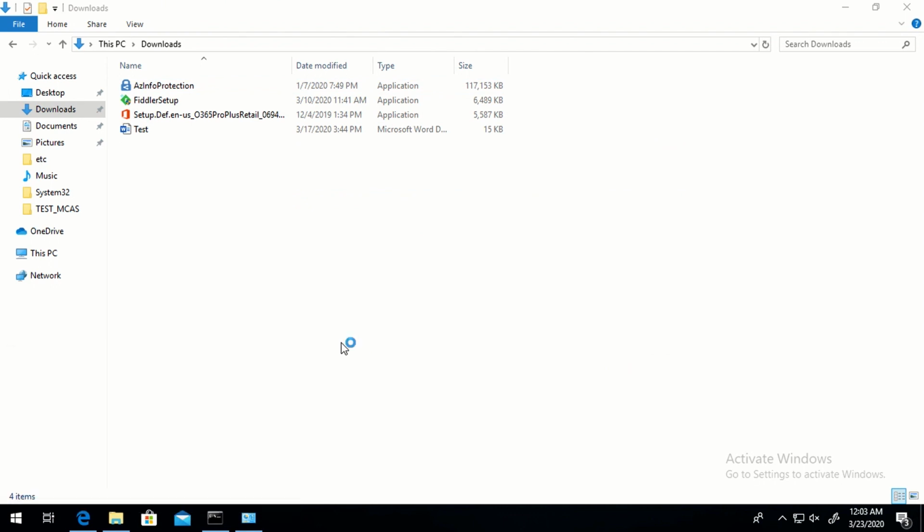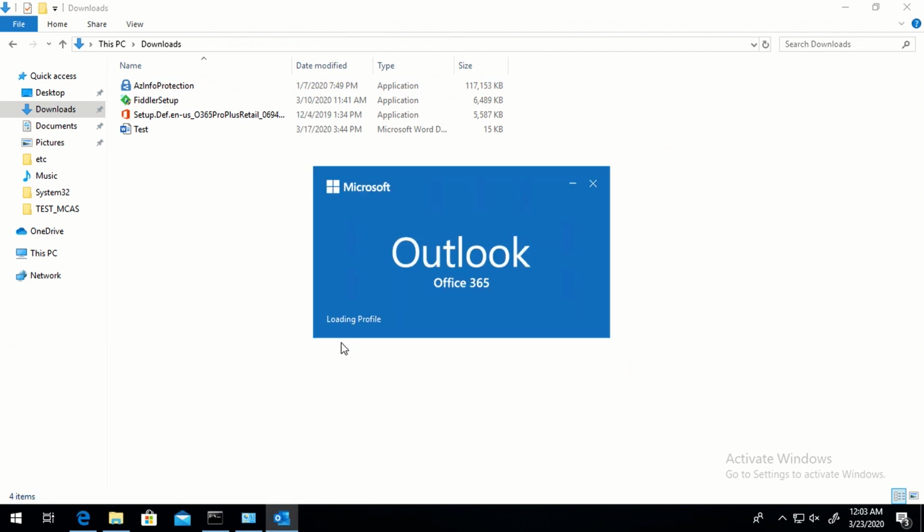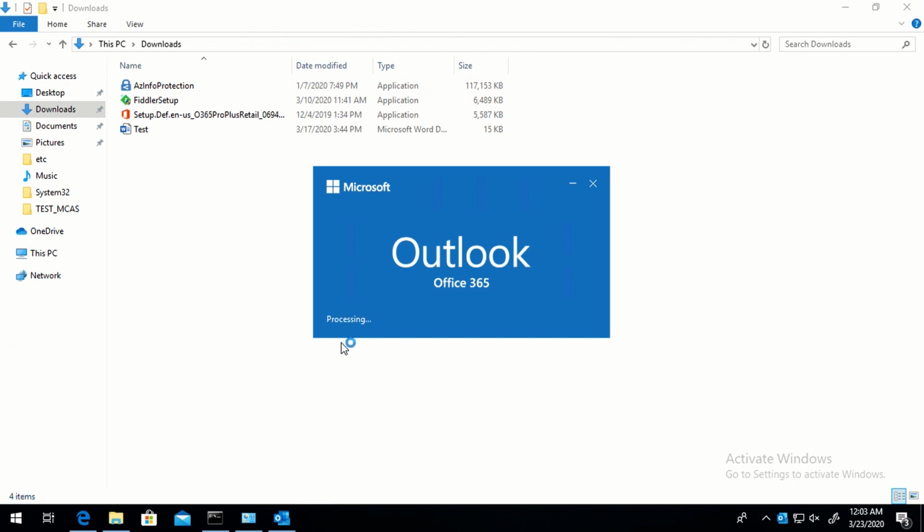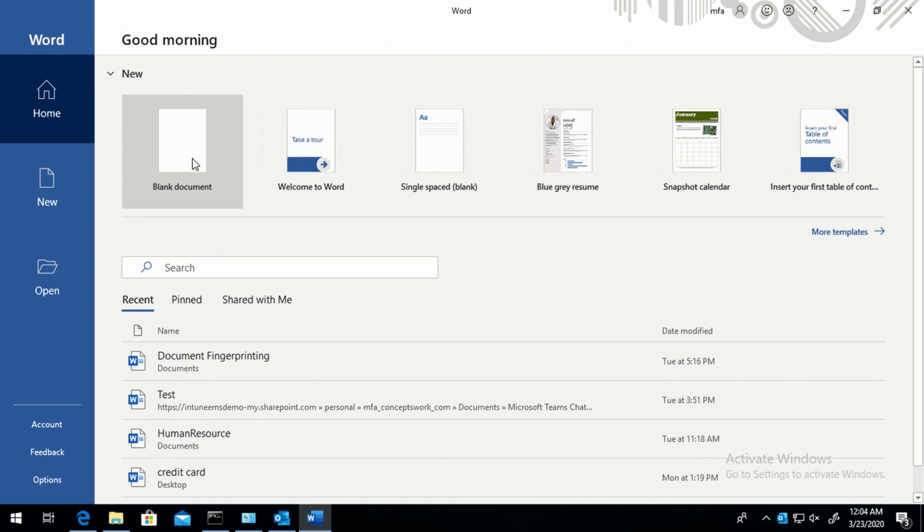Now, if you launch any of the Office apps, let's say Outlook or Word, you will get the label bar where all the labels which are a part of the global policy will get added to your application, and you can click on any one of them and get it applied to your particular document.